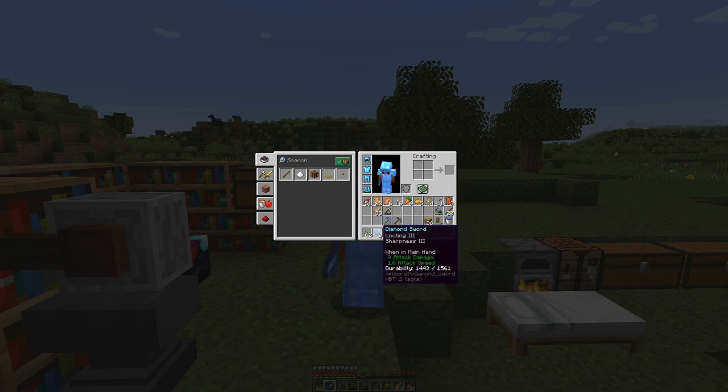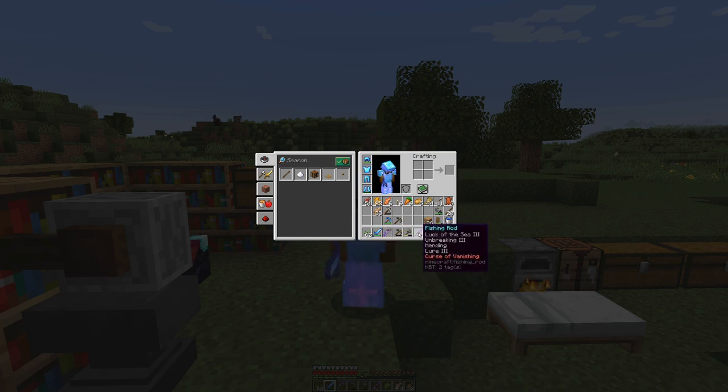The sword has looting 3, which was great for collecting all the leather for the books, and sharpness 3, which I guess will do. Then the bow I had, I combined with one that I fished out, so that's where the curse of vanishing comes from, but that's not really an issue, because if we die, game is over, and it does not really matter if the bow is around afterwards. I also fished out a perfect fishing rod, also has curse of vanishing, but does not really matter.